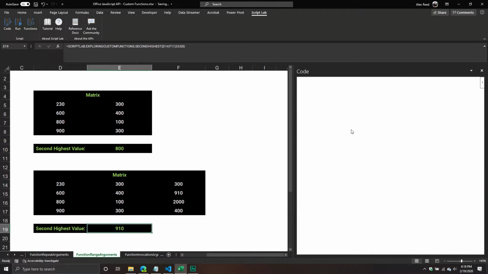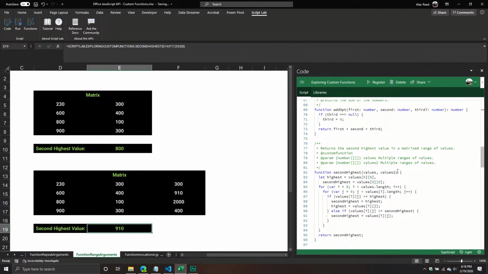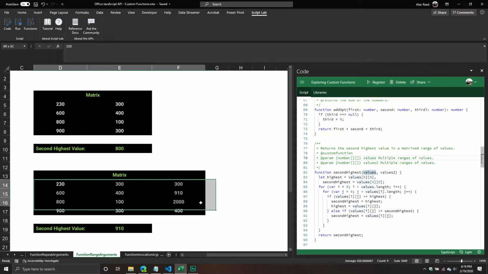So that's also a reminder. It's very important that you specify your doc strings in here, because obviously if you don't, you're going to have an issue, because you're passing through a second argument. And even though here you're saying, yeah, I know this function, from Script Lab's perspective, it doesn't know what that is. But now what we've also shown is that, hey, technically you can pass through multiple range arguments. There's nothing stopping you from doing that. In fact, sometimes that might be advantageous. Maybe you want to compare two ranges and say, hey, which ones are different, and then return a dynamic array of everything that wasn't involved in the other one. Very interesting, right? I'm actually really excited to do this one.